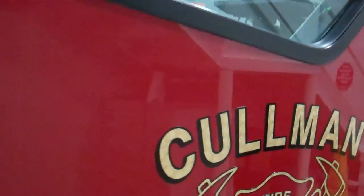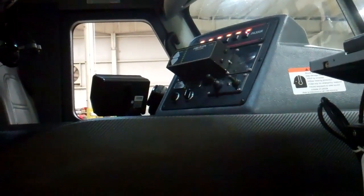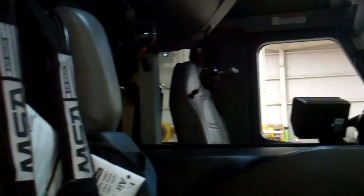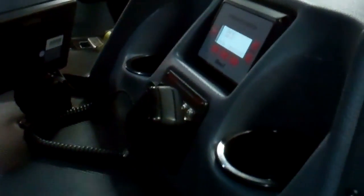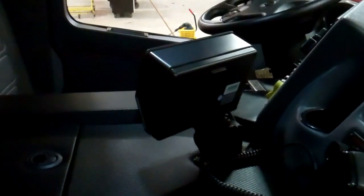Coming into the front here for the officer position — as you can tell, the E1s have done a great job in making sure there's plenty of room for the seating for the officer. They also have a mount here for a laptop computer should they need that. This truck is fully outfitted with Firecom headsets that are mounted for the driver, officer, and the guys in the rear as well. This seat also has the SCBA mounted in there as well as compartments up underneath the seat. This particular truck is outfitted with the air horn right there. This truck has a multiplex system throughout the whole cab, and the driver has a safety rear vision camera that he can see off to the side.